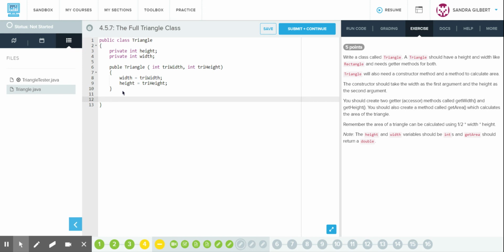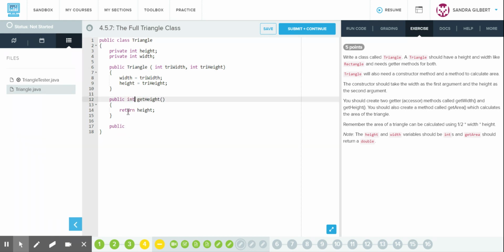Okay, now I need 3 other methods. I need a public int get height. And all I'm going to do is return height. I need a public, apparently I can't spell. I'm trying to do it too fast.